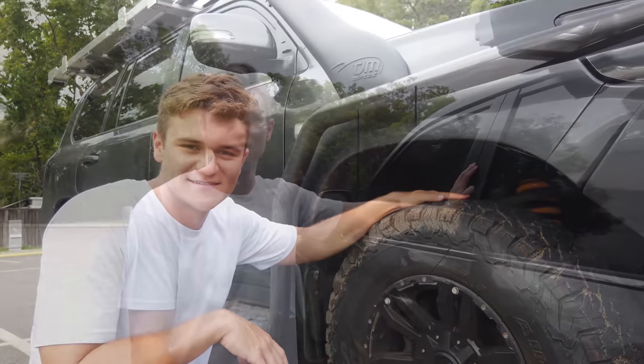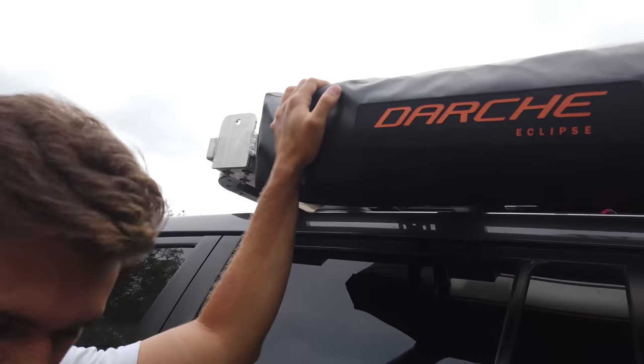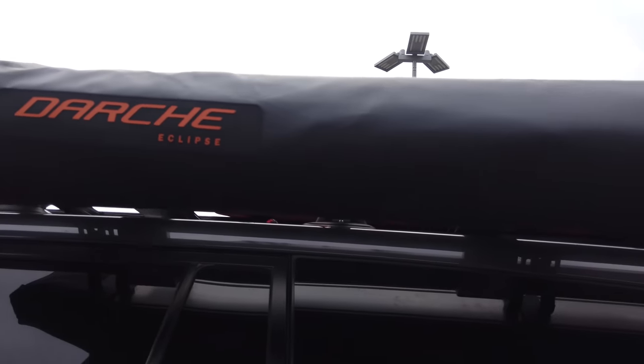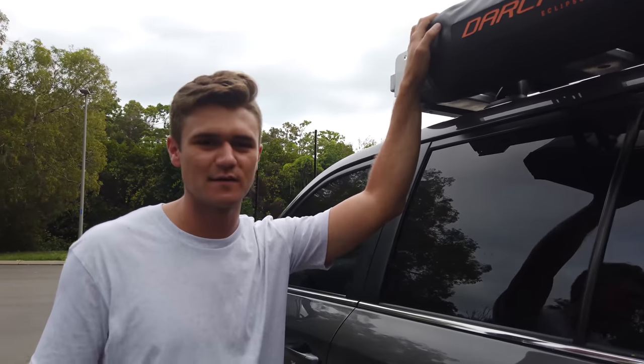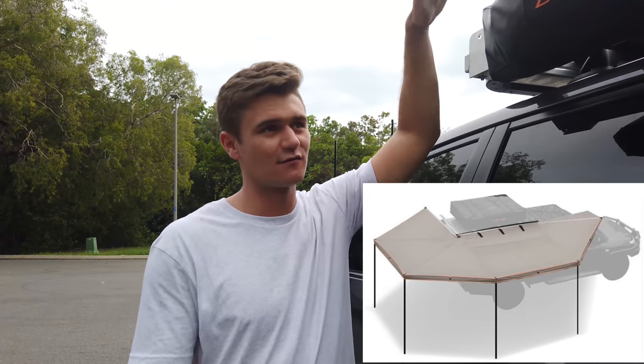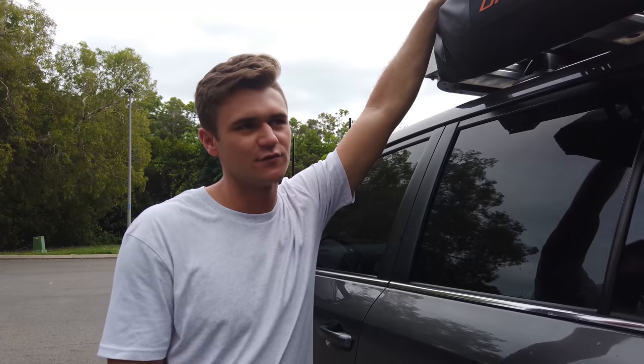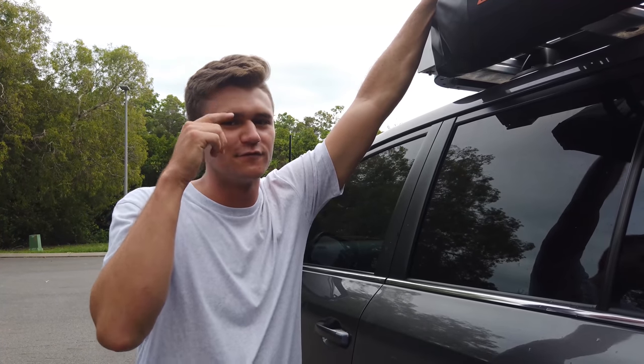So on the passenger side, we have the Darche Eclipse awning. It is huge. But to be honest, we haven't really used it on this trip, but it looks awesome. It's a massive awning. It goes all the way out the front, all the way around the back, and it's so far back from our car, as you'll see in a photo I put here, just so we can open it when we have the tinny on the roof.